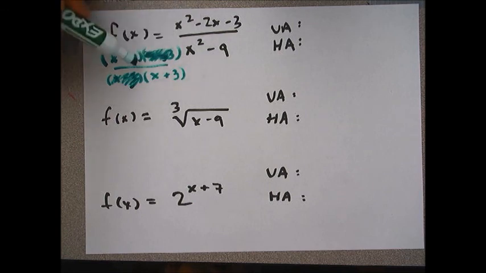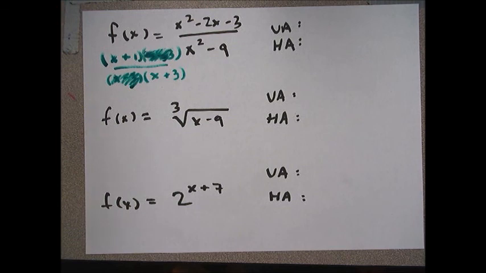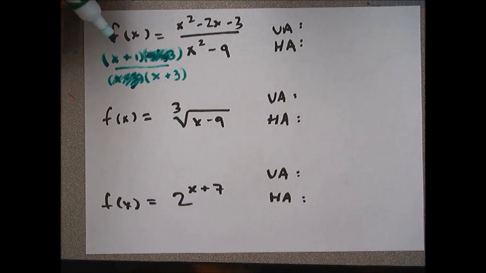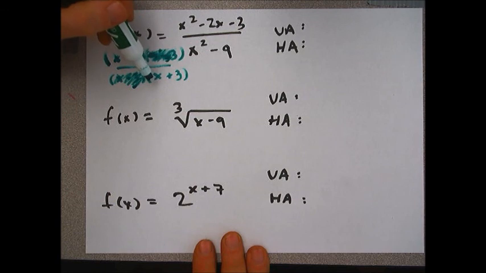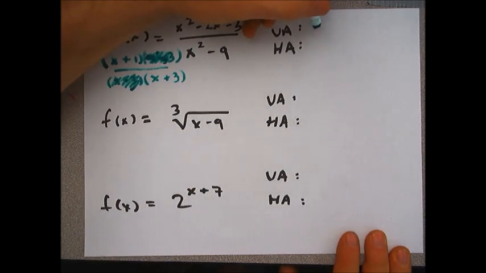It doesn't ask for it in this problem, but when you cancel, that makes a what? When you cancel your like quantities, in the graph, you get a hole in the graph, right? So is that able to be a vertical asymptote anymore when it's a hole in the graph? No. Okay, so the only thing that could be a vertical asymptote is what? x plus 3. Well, how do I find the vertical asymptote? What do I do to the bottom? I set it equal to 0. So what's my vertical asymptote? -3. Now, do I say y equals or x equals? You want x equals.